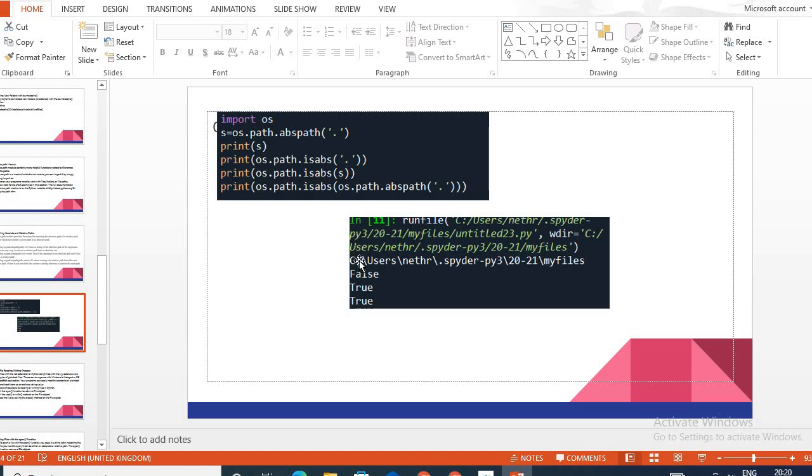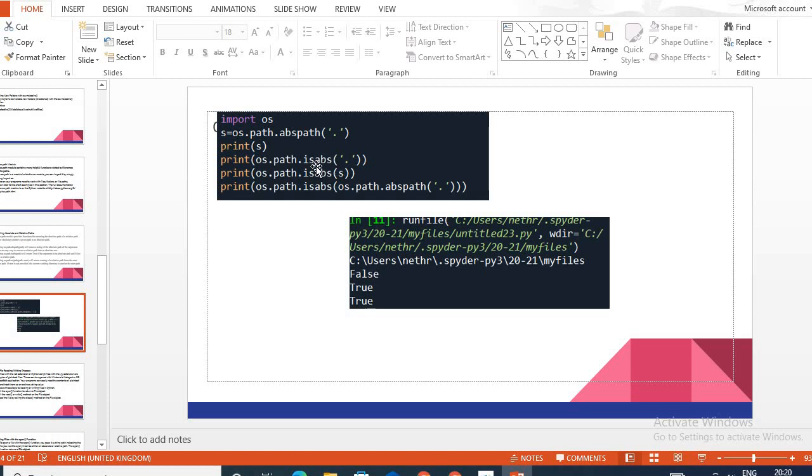So the output is C colon users, nethr, spider hyphen py3 2021 and my file. This is the current working directory of mine. I'm printing that, and then checking whether dot is an absolute path. No, of course. If you want to specify the absolute path, it has to be given in full, so dot is a relative path. That is why it is printing false.